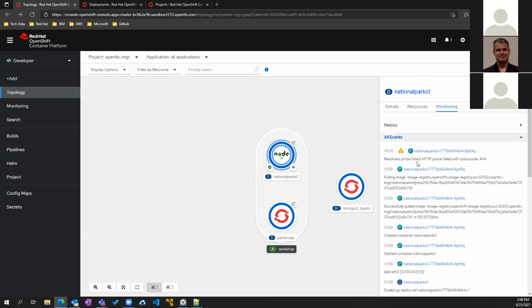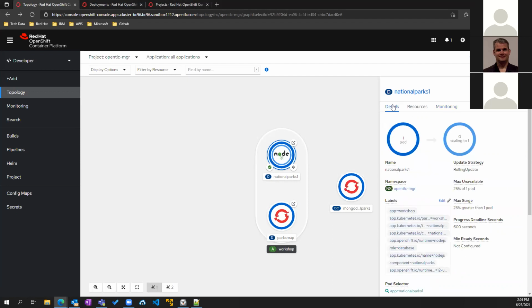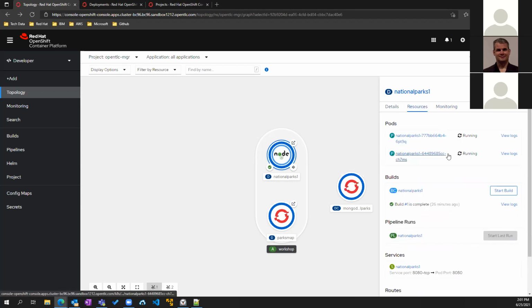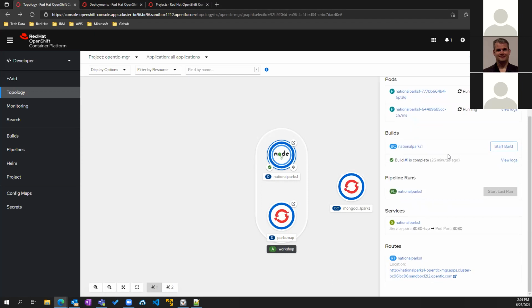pod is running correctly. When you're doing the liveness check, it's basically just connecting to that port, and as long as it can connect, it's going to pass the liveness probe. The readiness probe is a way that you can perform some action within that pod. The first check is to make sure that the pod is available, and the second check is to make sure that the pod's actually able to do some work. So it's a couple of great checks that we can do.